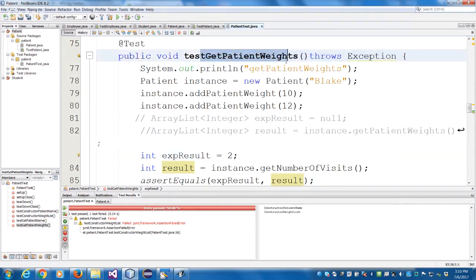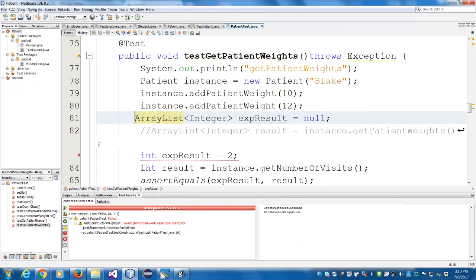So getPatientWeights is not actually returning an integer. It returns an array list. And my aim should be to compare this array list with what I get back. That is where I'm stumbling as to what I should use. How do I check if the 10, 12 is what comes back? So this array list that I have to create, I don't know. Why not just build a new array list and add the values to it yourself? So you mean I just create a new array list here and put it in, and yeah, that could be done. That's another way of doing it. Yeah, you're right. Why not?